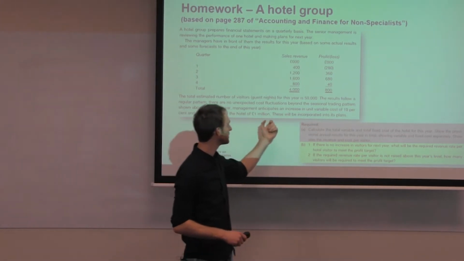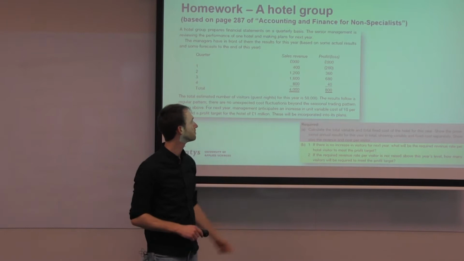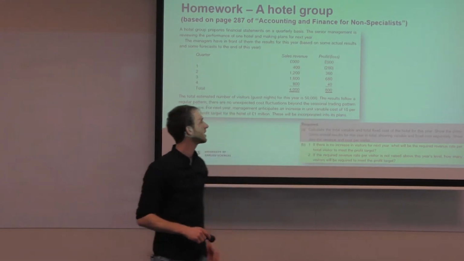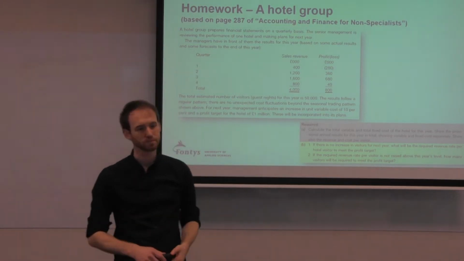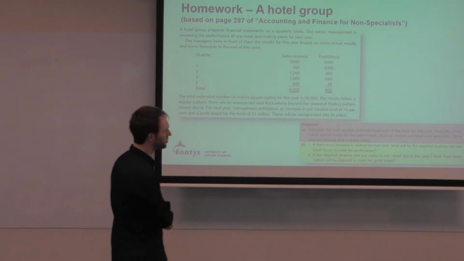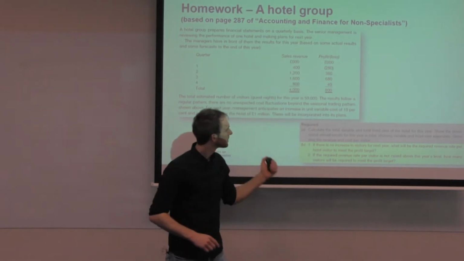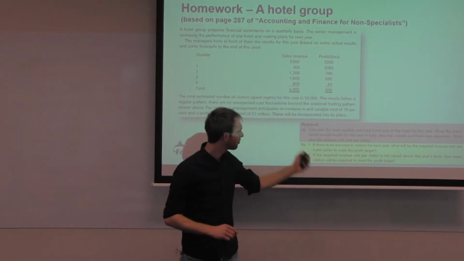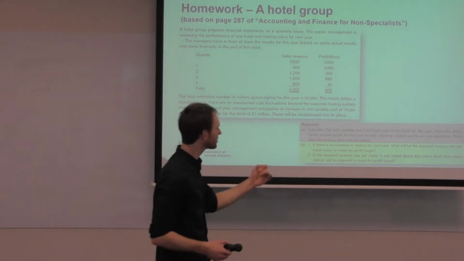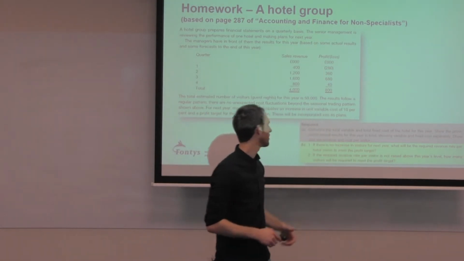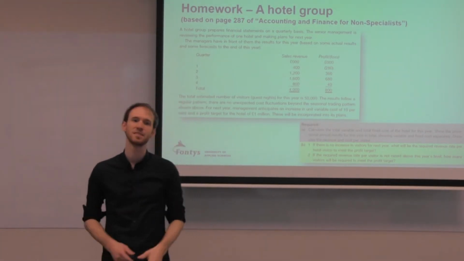For next year, management anticipates an increase in unit variable cost of 10%, and the profit target for the hotel is 1 million. So now they have 800,000 and they want to get to 1 million, and these things will be incorporated into the plans of the hotel. And now what we are expected to do is, first of all, calculate the total variable and total fixed cost for the hotel of this particular year. Show the annual results for this year in totals, showing the total variable cost and also total fixed costs. And also what they want us to do is show the revenue and cost per visitor. So breaking it down to the single guest nights, basically.